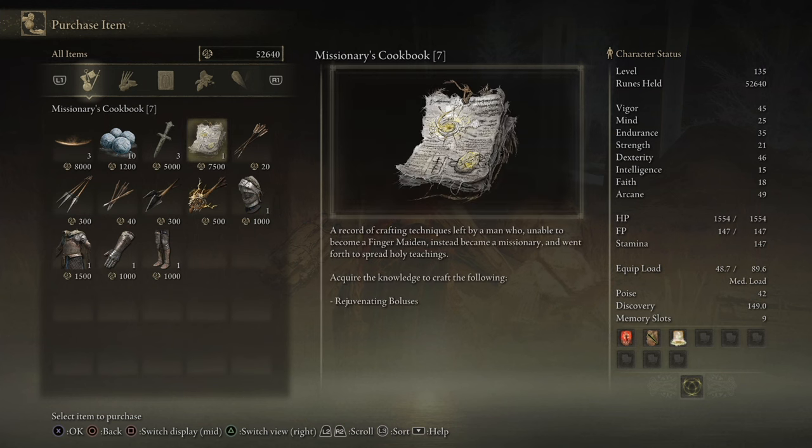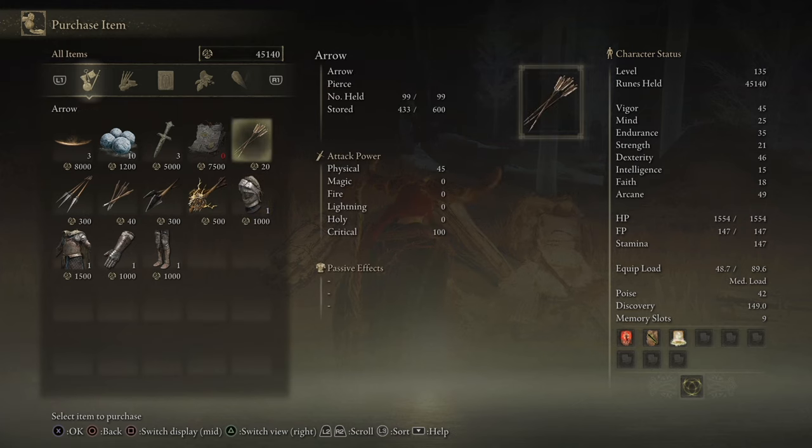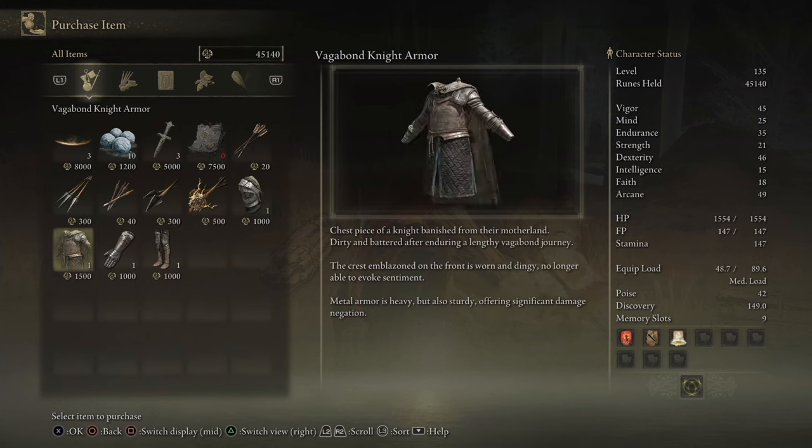Cookbook 7. Rejuvenating boluses. Rejuvenating. Okay. Doesn't tell me much. Oh, a new armor set. It's pretty cheap. Helm of a knight banished from their motherland, dirty and battered after enduring a lengthy vagabond journey. The visor is broken and can no longer be lowered to care. Metal armor is heavy but also sturdy, offering significant damage negation. Vagabond. The crest emblazoned on the front is worn and dingy, no longer able to evoke sentiment.